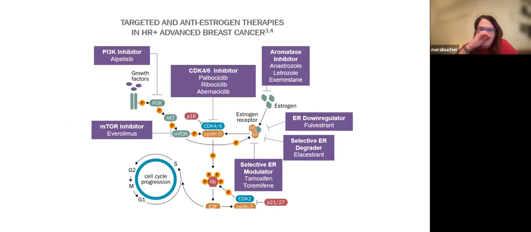This is just a general schematic, and I thought I'd use the example of hormone receptor positive advanced breast cancer. I don't know the breakdown in the audience in terms of HER2 positive or triple negative or hormone receptor positive advanced breast cancer, but I'm going to get to all of that. I like the schematic. This was courtesy of the oncologist. I had the reference in my new slide, I apologize. It's a complicated diagram, but it goes through where different medications take effect in the cell cycle pathway.